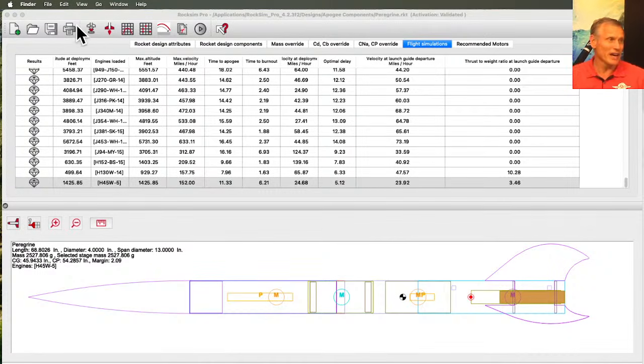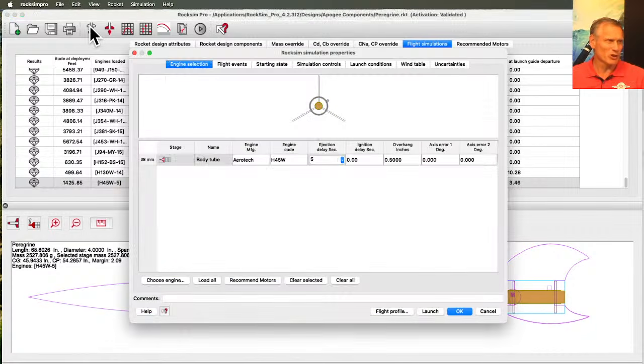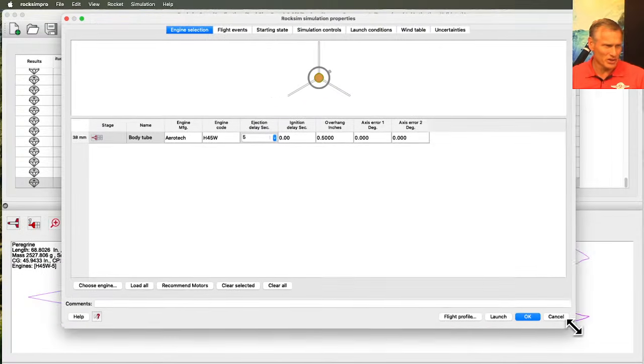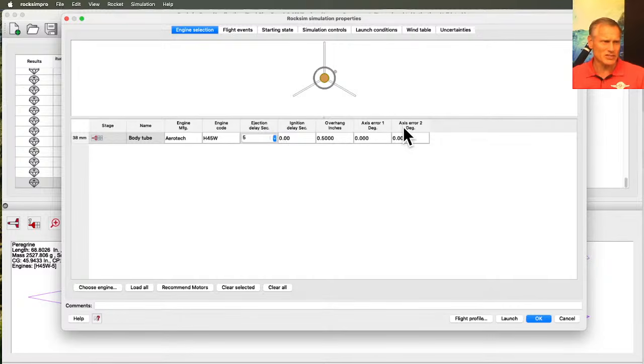So to do that, you come over here to prepare for launch. And then on this screen right here, we have an error axis degrees. Error axis number 1 is how many degrees off of the center line the thrust is. So I can say 10 degrees off the center line.